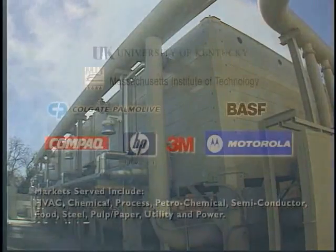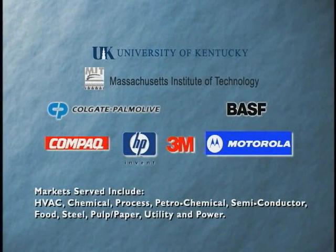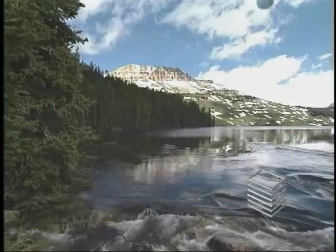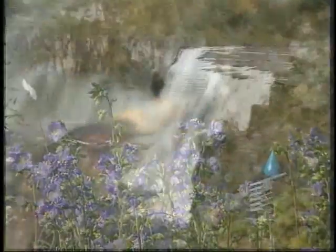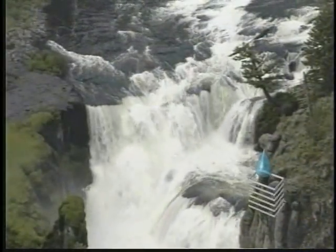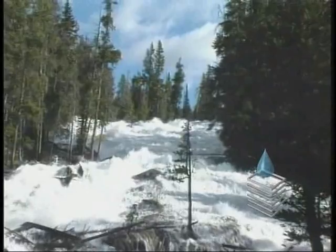With over $125 million in towers sold worldwide, many to Fortune 500 leaders, you can rest assured you're in good company. So please join us in creating a safer, environmentally friendlier, and more energy responsible workplace, beginning with a TowerTech Smart Tower Modular Cooling Tower. Innovative cooling towers for the new millennium.